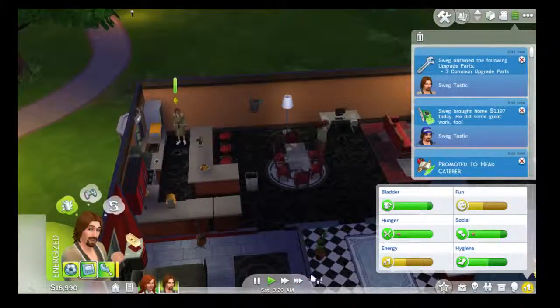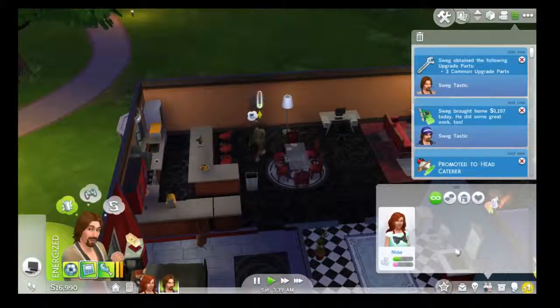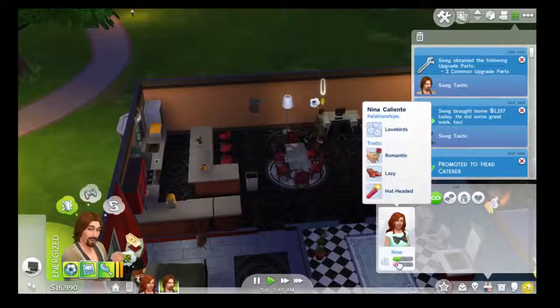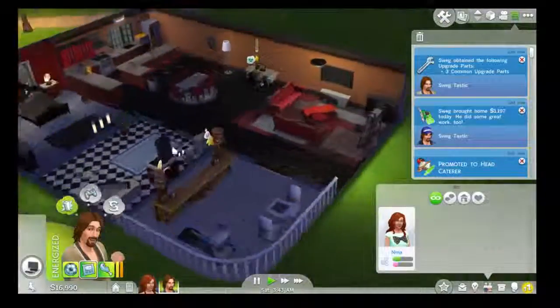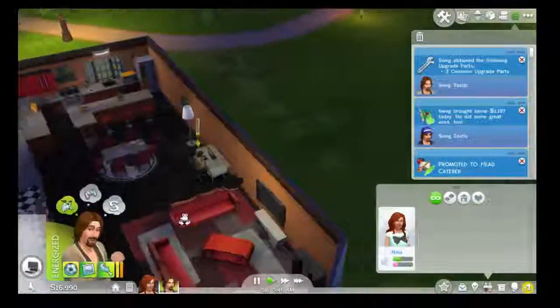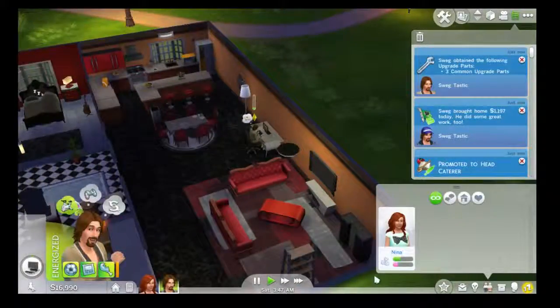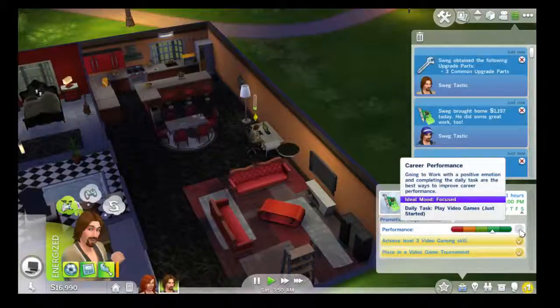Well, clean it up. Throw away. Stop whinging. What's my relationship status now? With Nina. We're still lovebirds. You playing in a tournament? You better be. Oh, you're playing video games. That's cool. Because we need that for our career. Where are we on the career? Just started.